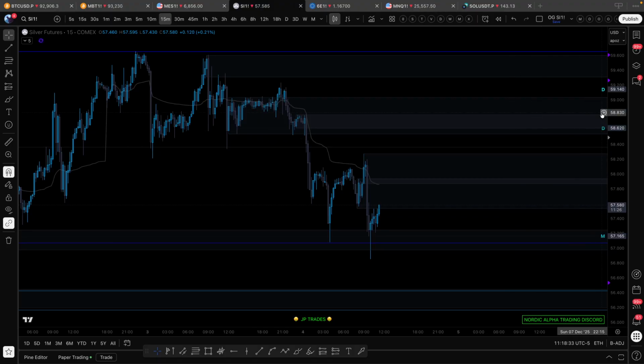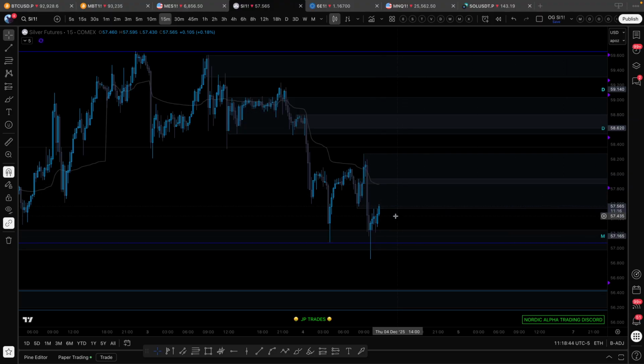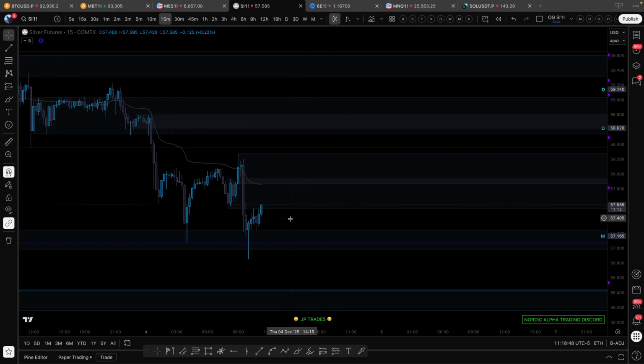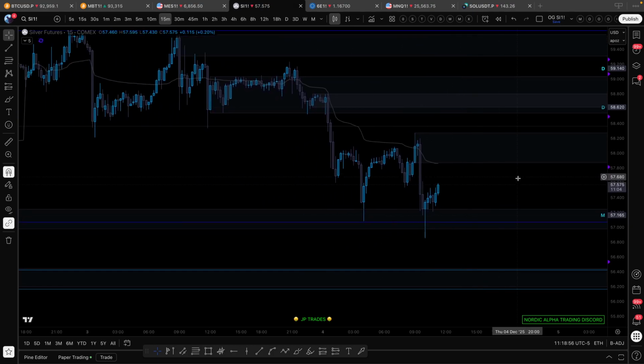And we have some newly formed order blocks here. I'm just setting my alerts before these and set my alert at this higher order block with this VWAP. We are entering a larger or a higher time frame order block right now. However, I don't like it. I would rather this one get hit up here. So I'm just going to take that off the charts. Now, could we reverse right here? We could absolutely reverse right here.